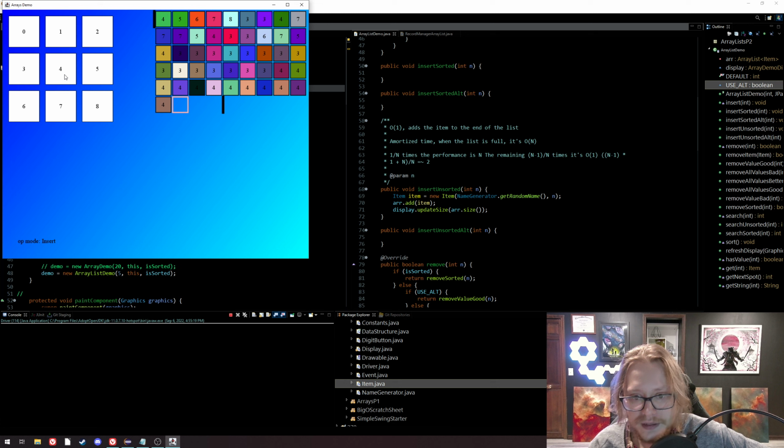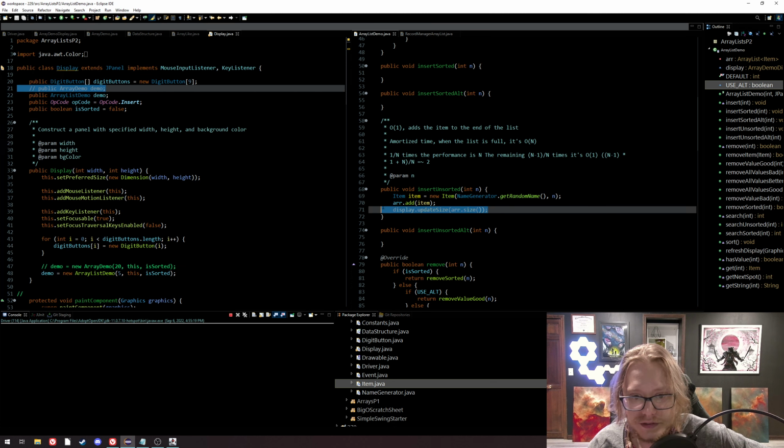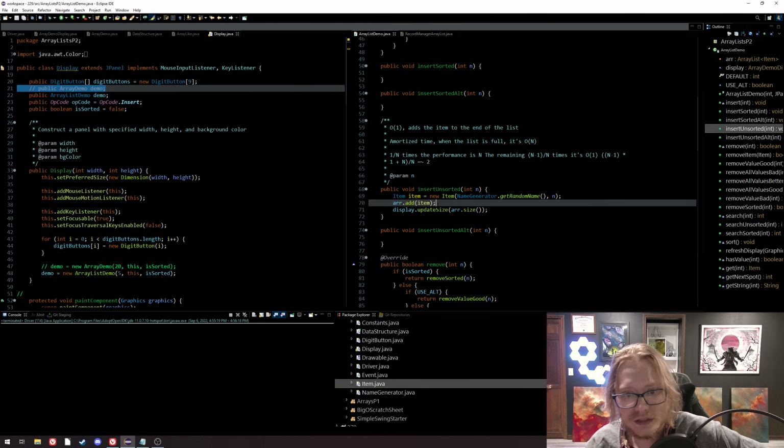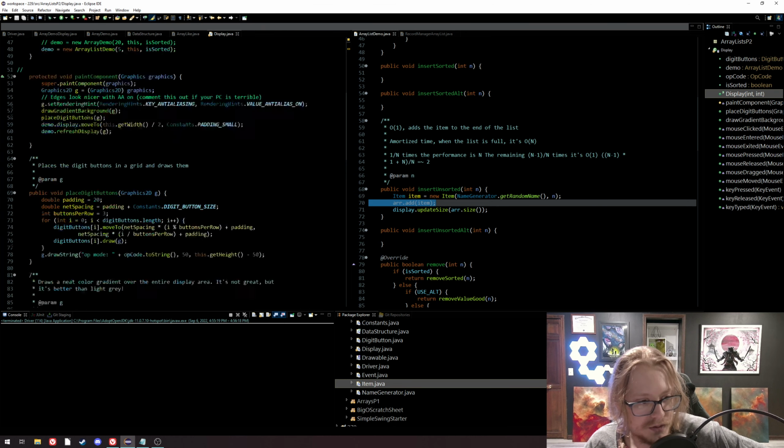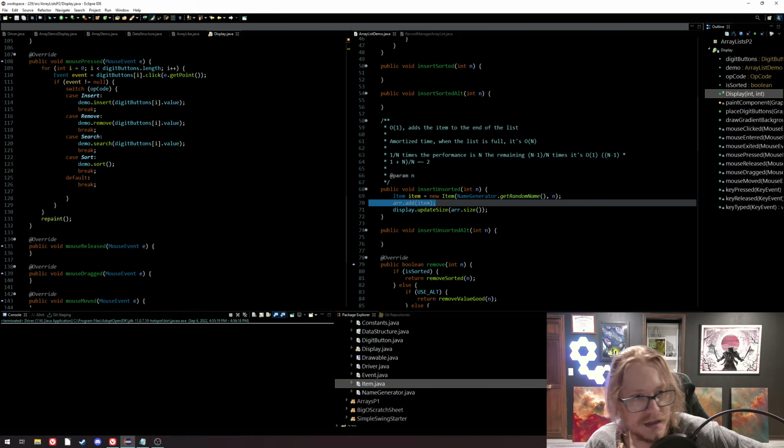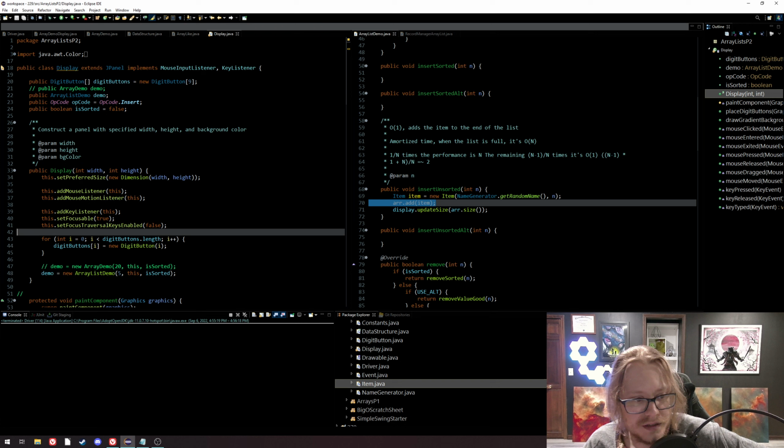All of that copying and stuff is handled for us completely under the hood. This line doesn't do any of that stuff, I assure you. That is all actually handled as part of the add. Every time the array list grows, if it's reached its max size, it'll automatically expand itself for you and add the item without you having to do anything. So unlike our previous array demo, which had us write our own grow function, the grow function is now handled completely under the hood for us, and we don't have to worry about it. Okay, well, that's how to insert something in O of 1 time.